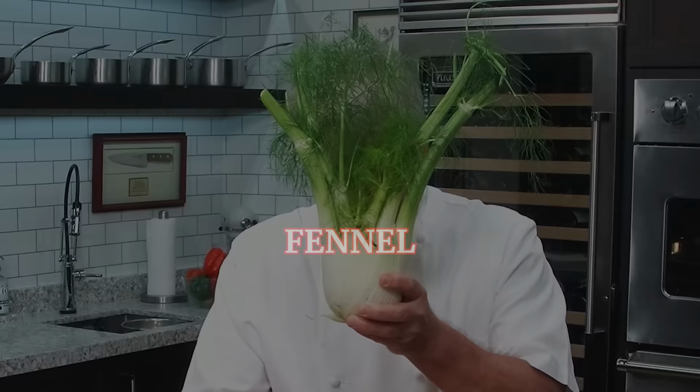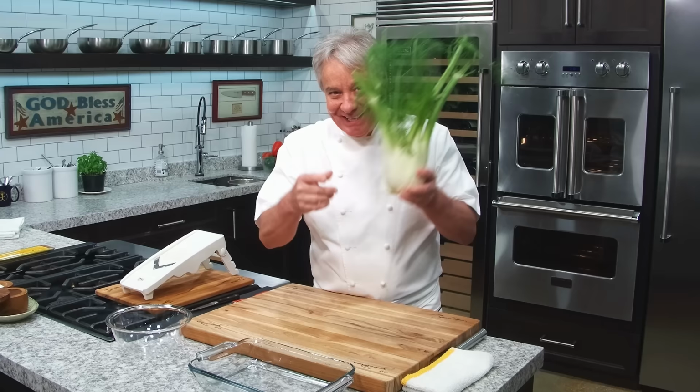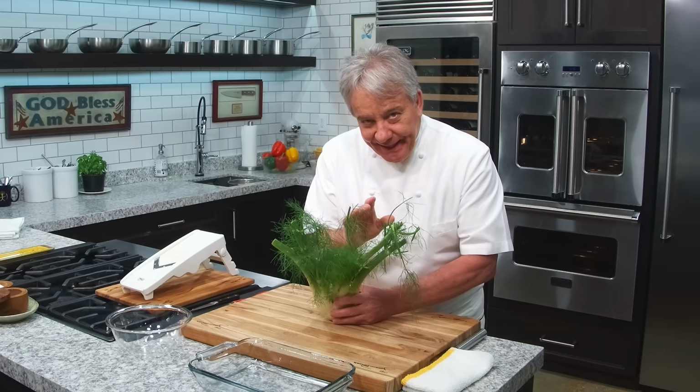And that's a fennel, friends. Let me show you how to cut it. It's amazing, isn't it? Look how beautiful that is. A fennel. How do you describe a fennel if you've never had it? Kind of like a celery texture with an anise flavor.